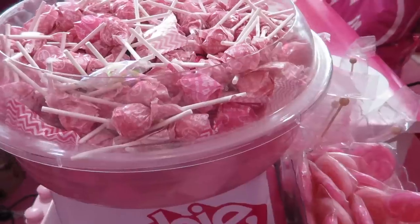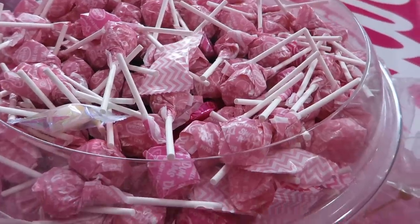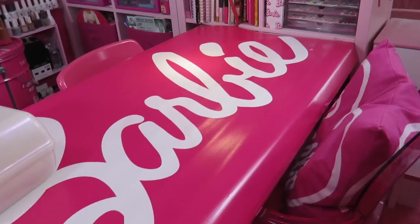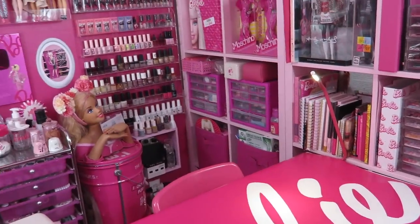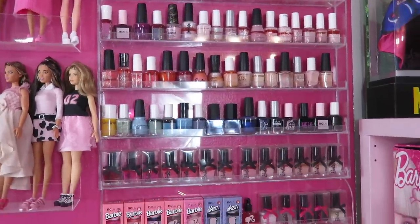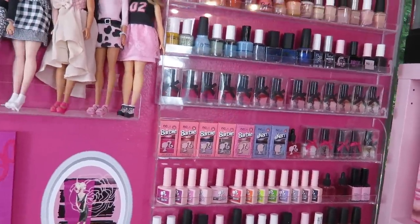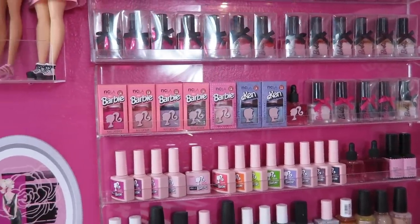I'm kidding. I have a pink Barbie cotton candy machine. Sometimes I eat it, but usually it's like a whole candy pot. So I'm a professional nail artist and I take my clients here. So there are so many nail polishes. Well, I don't use regular nail polish. I use mostly gel, but these are all Barbie nail polish and gel. And they're cute. Yeah, these are display.